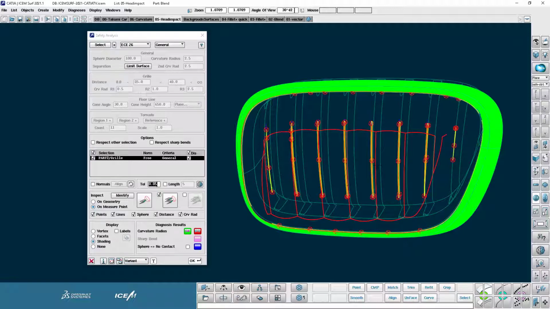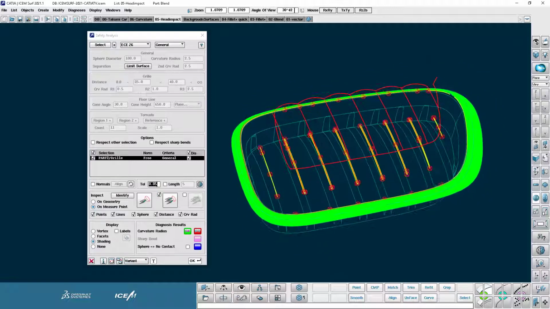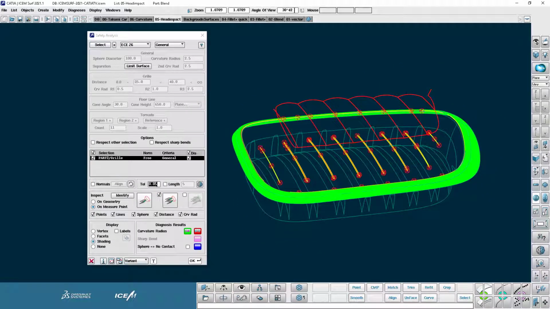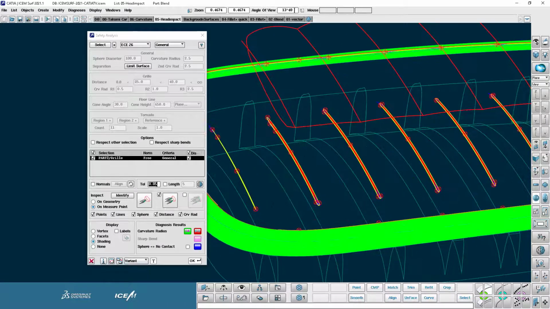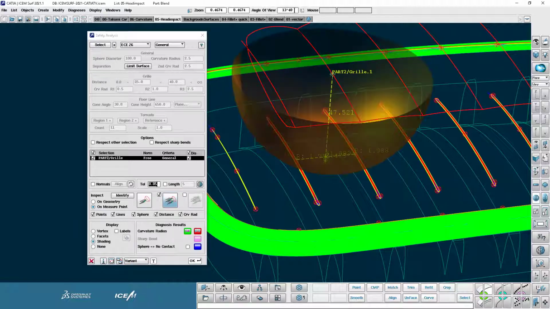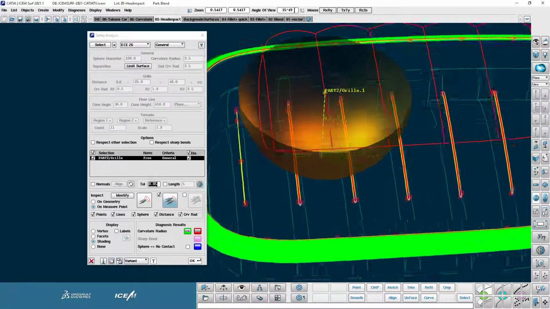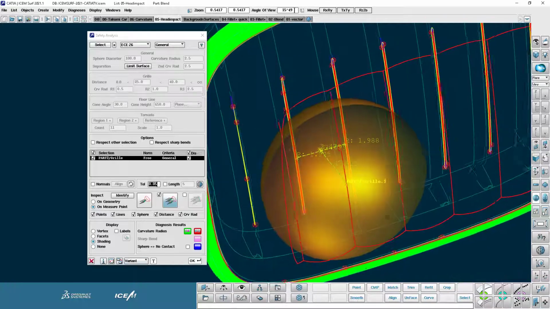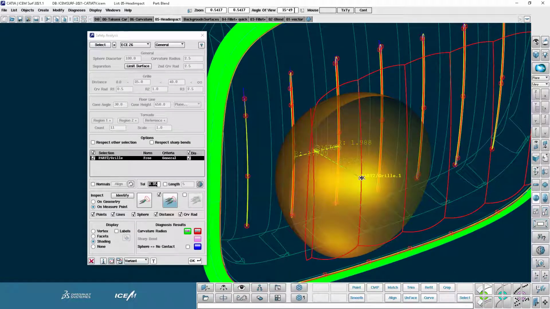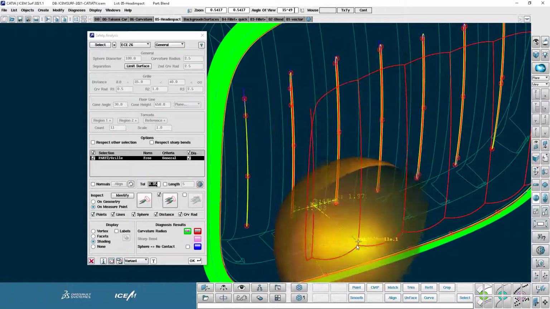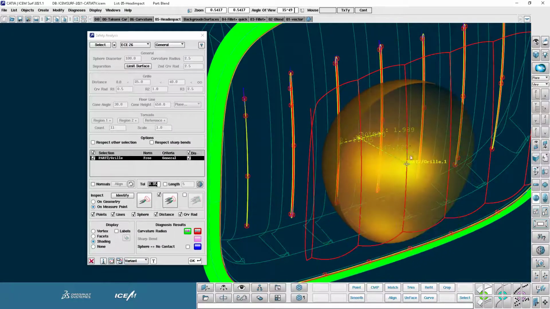Now you can see the model now has these extra lines. The red lines represent the center of a sphere, and the yellow lines where they are touching the geometry. So if I pick this button and choose one of these red lines, there you can see that's where the sphere is having a double impact. And I can slide that around the model, like so.